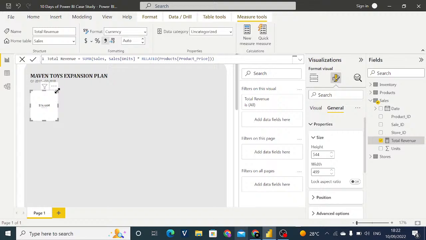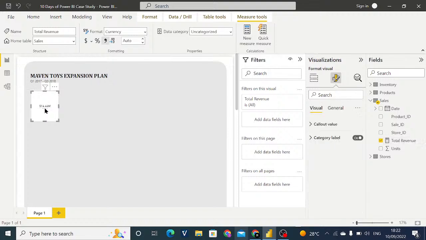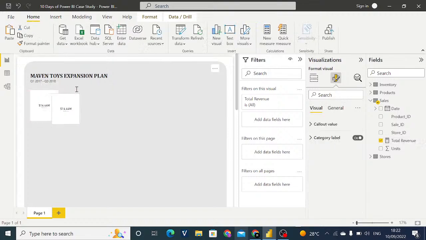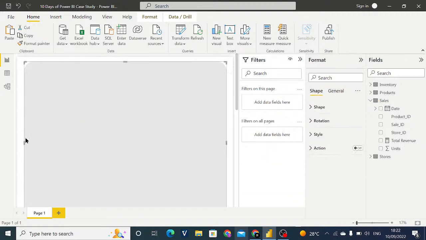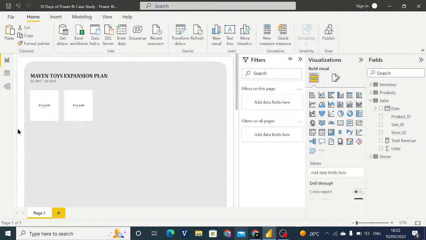I'm just going to make a copy of this since I'm going to be creating 6 card visuals for 6 metrics. While this is selected, I'll hit Ctrl C, Ctrl V, and that would make a copy, which I'm just going to distribute. Paste again. Once you select this and you don't see your visual, you just select anywhere outside the canvas.